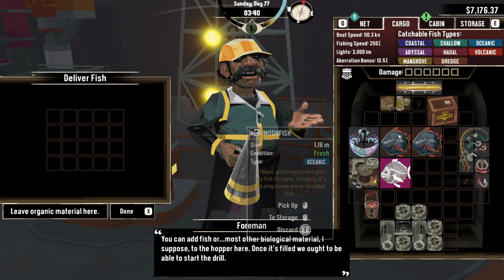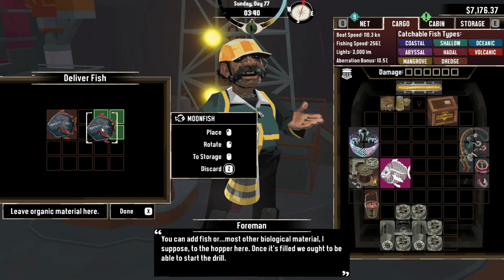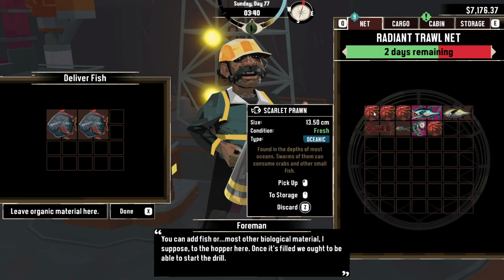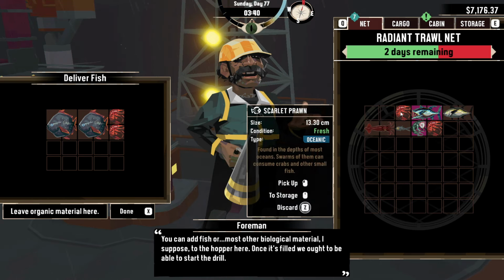So I could give them any of the fish that I've caught, huh? I don't know if I want to give them this one. This one's worth a lot of money and stuff. Let's check the net. We'll give them some scarlet prawns. There's a way to do this quickly, right? There is a way to move it over quickly, but I forget what it is now.